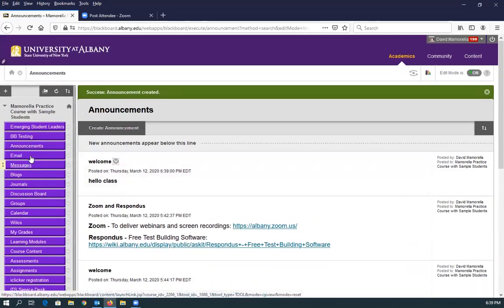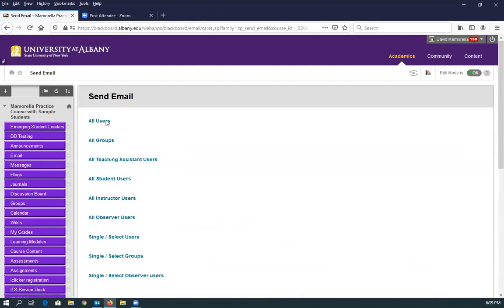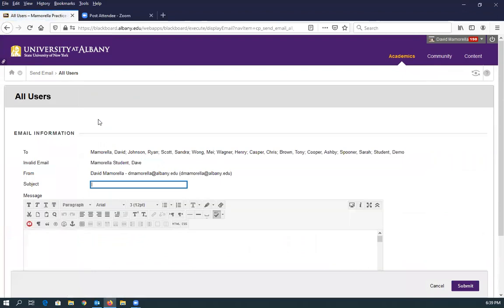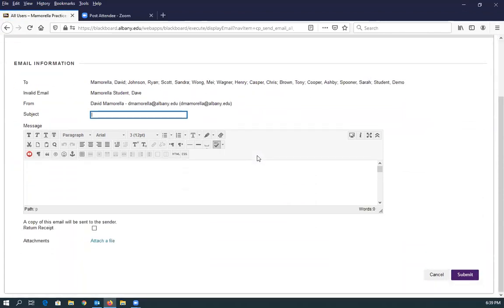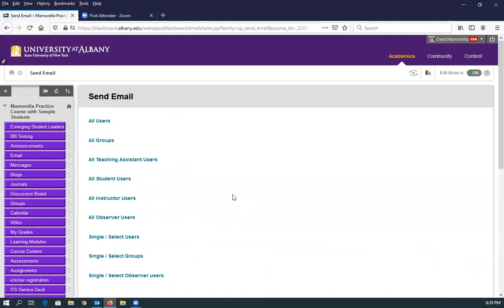The next two communication tools, email and messages. What's the difference? We've all heard of email. The nice thing about email is you can send out an email to all your students from Blackboard. It'll come from your Albany account and go to their Albany account. However, any correspondence, the student replies back to you, it's going to be in your Outlook account, not Blackboard. But every student, I think, has smartphones, and if they have their phone set up where they get a new email, their phone will ding. Students typically will check email multiple times throughout the day anyways. So for a quicker response, I would use the email feature.